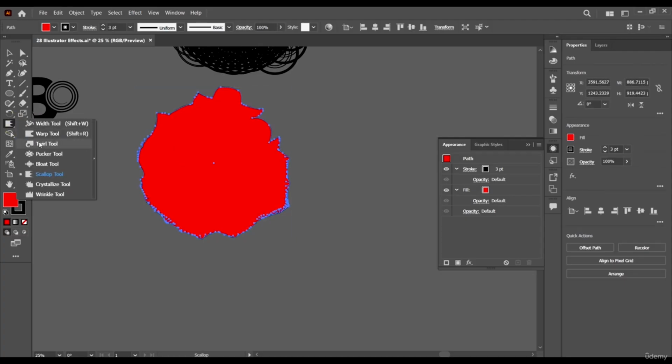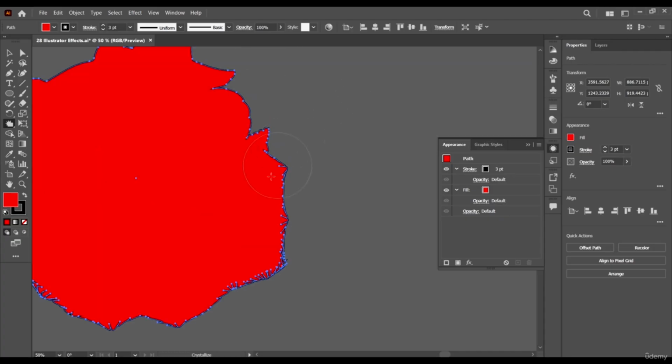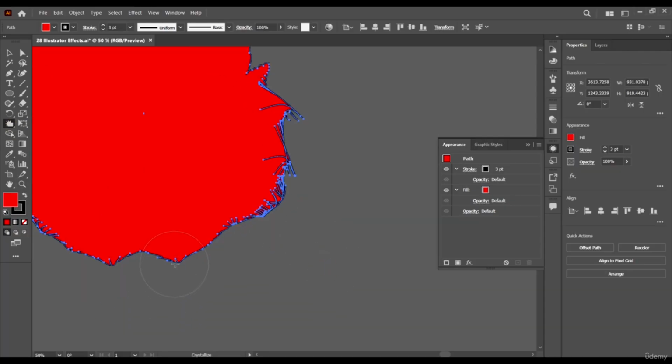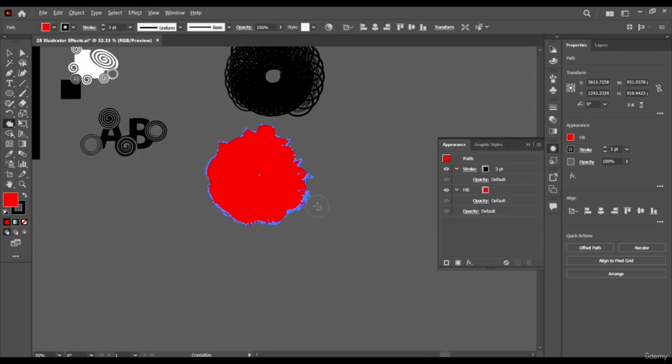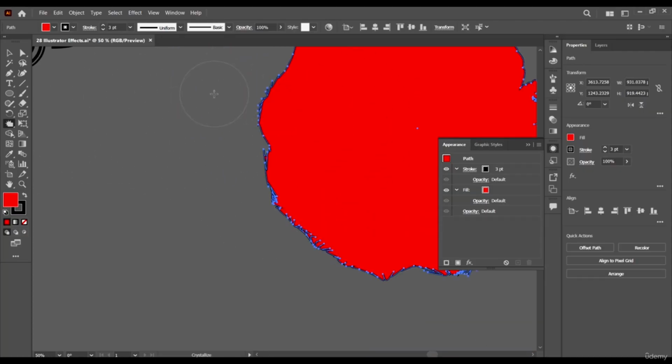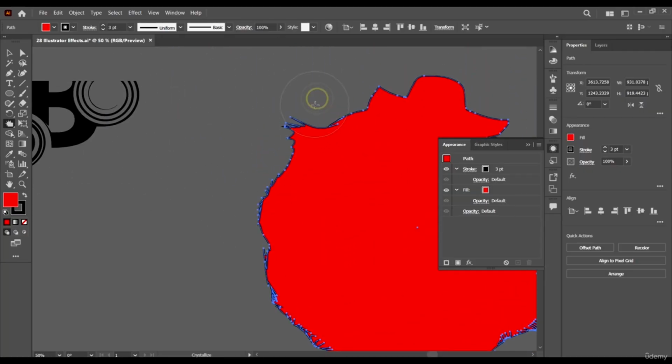I think I've used the other one a couple of times, but some of these are just weird. Got this other one, which is called the crystallize tool, and it just creates kind of crystalline edges like this.